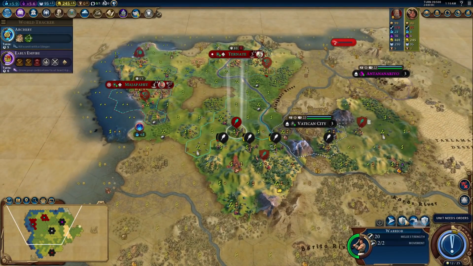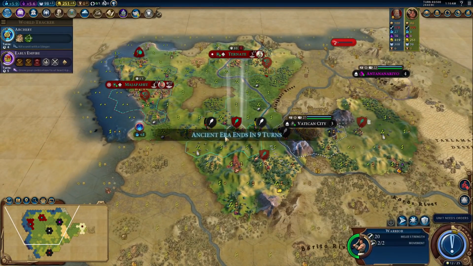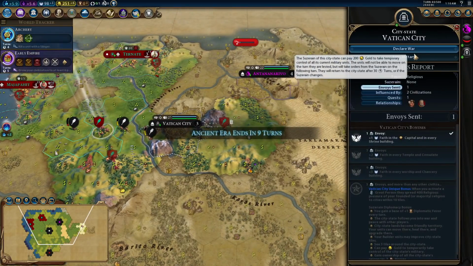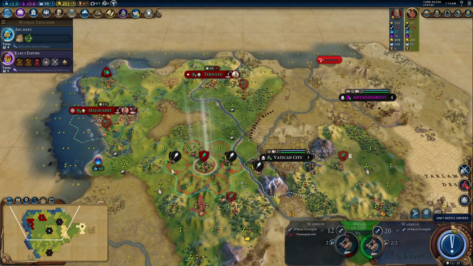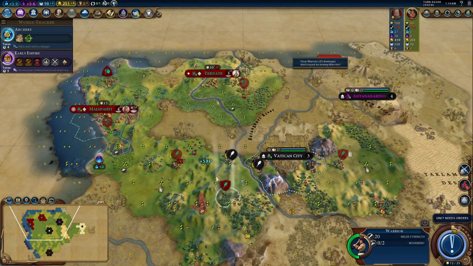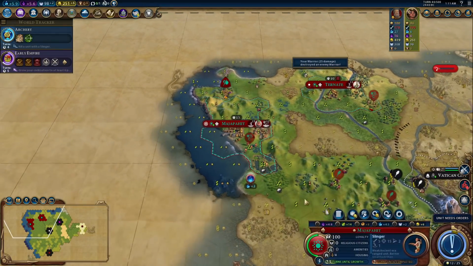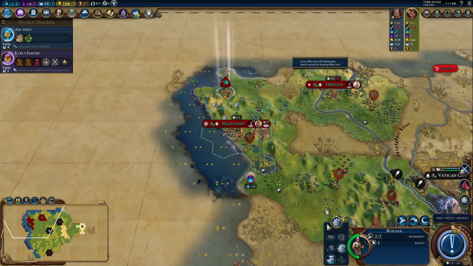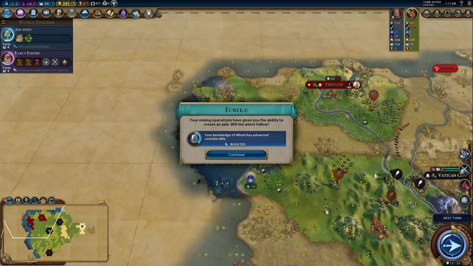Archers do decent against, like, the Vatican, for example, against city-states that don't have walls. I'm just going to declare war right now because their units are very weak right now, and I could take out a couple of them. So we'll attack you, we'll move you up there, and then we'll move you back to not get attacked. And now I'm going to get the amber, and I think we're going to trade it away immediately for gold.